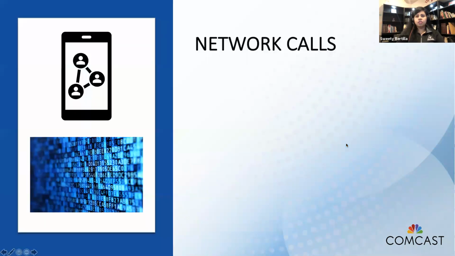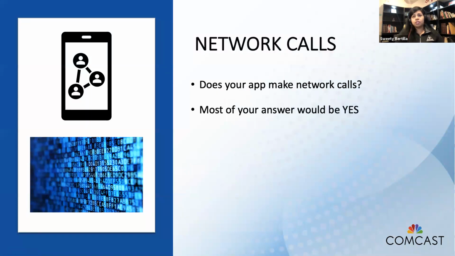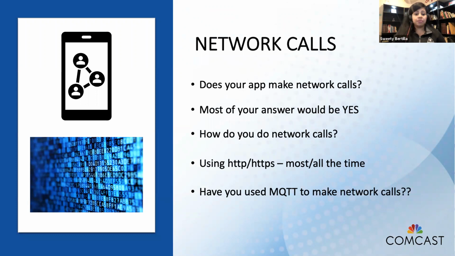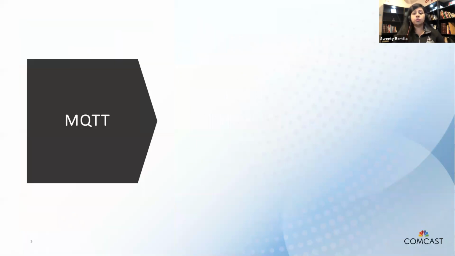Okay, so let's talk about network calls. Does your app make any network calls? Most of your answers would be like, yes, of course our app makes them, because it's very hard to store data in the app. So you have to make network calls to get data from the internet. So how do you make network calls? You'd say, I use HTTP, HTTPS most of the time. If I ask you, have you used MQTT to make network calls? Your answer would be like, what? What's MQTT? That's what we're going to see.